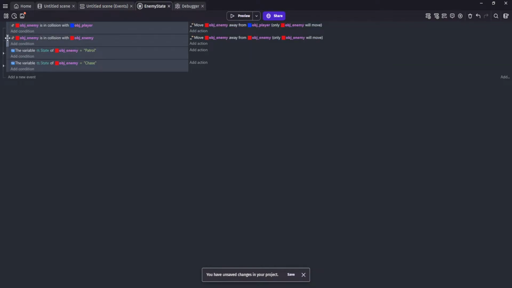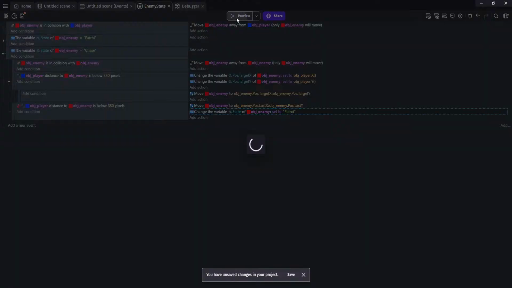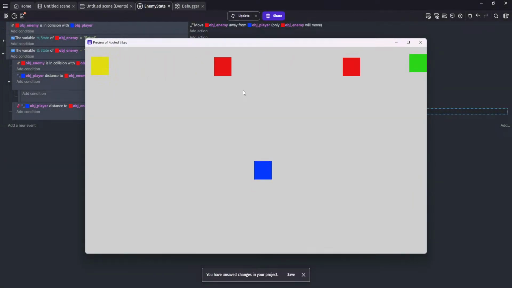So we're going to move this into there. So the collision will only happen if they're chasing, because we don't want them to bump into each other. They're not lemmings. We want them to pass through each other. And then if I get close enough, it'll chase me. I'll run away. It'll go back. And then it should just immediately start patrolling again. There it is. Those are chase mechanics. That's how you do it.